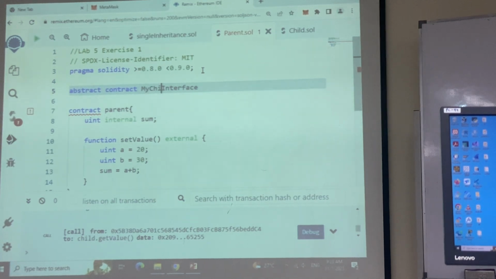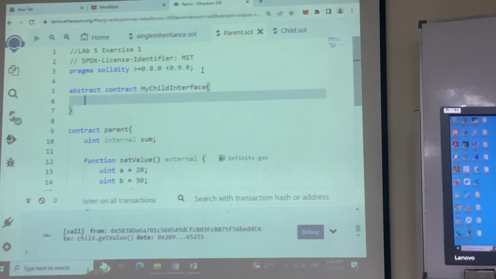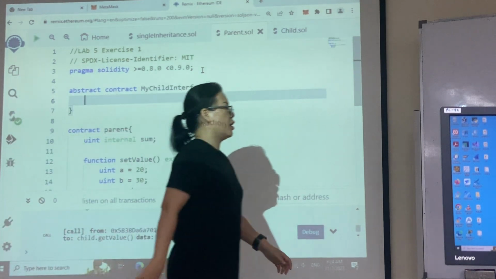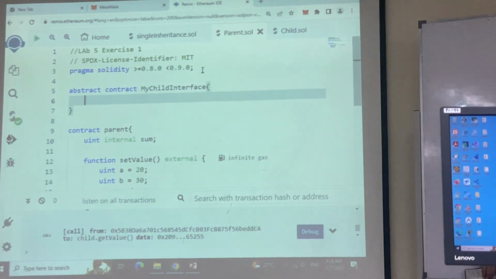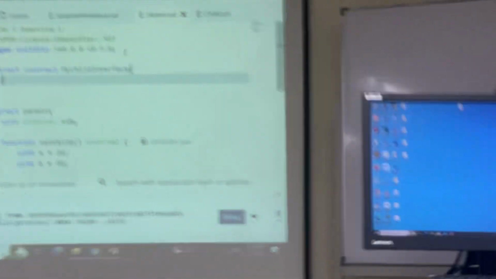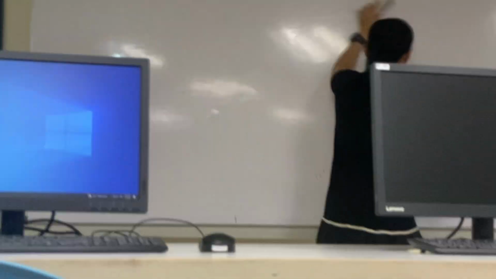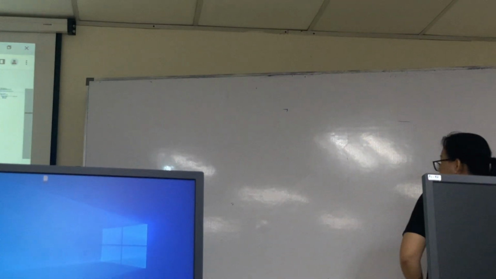My child interface. You're going to ask, Mitchell, why do we need to use it? Why did Mitchell want to explain this one? Why do I need to explain from here?